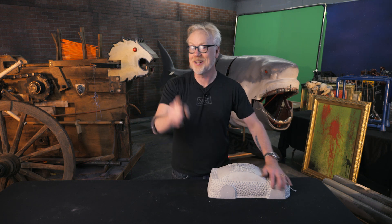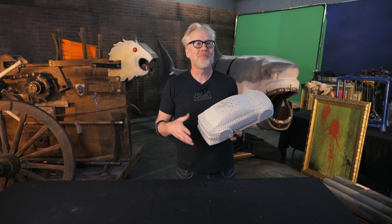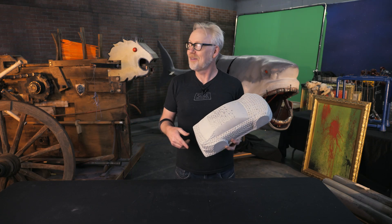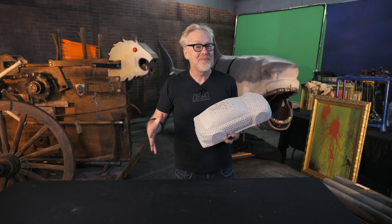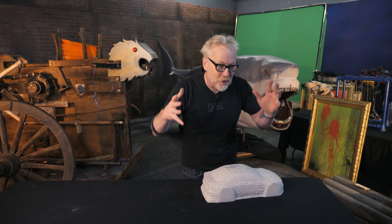There is one more story: about a year later we got an email from someone who worked with one of the big three automakers. They were curious about this. What you might not know is that big car prototypes are actually made out of clay — that's one of the key ways they prototype car forms. So they pulled a clay SUV frame out of storage, and some poor guy carved a thousand detents in the outside of this clay car. The automaker put it in their wind tunnel.